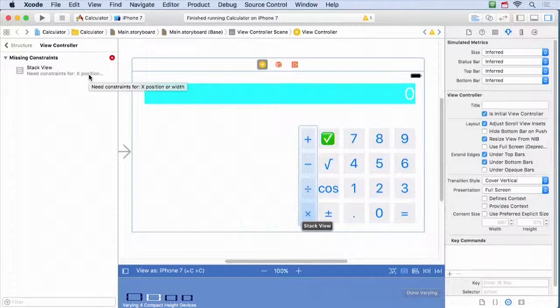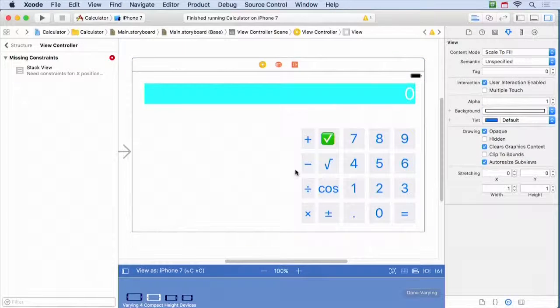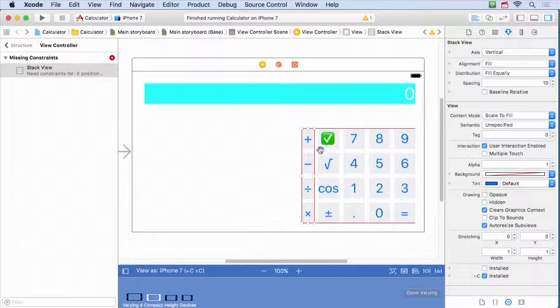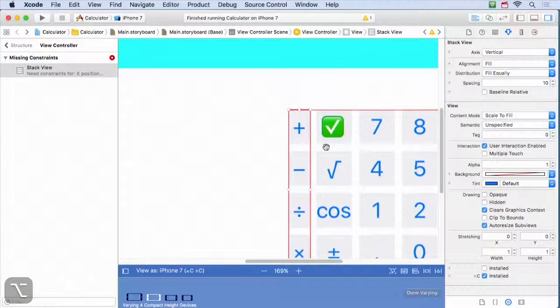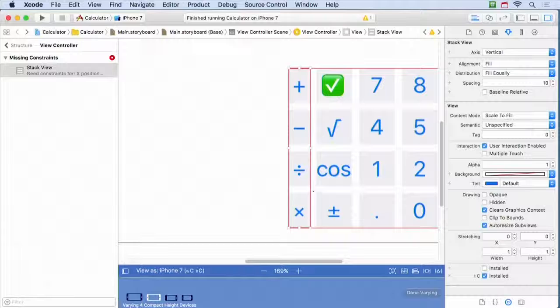All right, so we need to fix that. How are we going to fix that? Well, probably the best way is to hook it up to the edge of this stack view. Because if we tie this edge right here to this stack view, then its horizontal position will be set because it'll be tied to this guy's horizontal position. So how do we hook this guy up to here? Well, we could, of course, control drag. But I'm going to use this opportunity to show you a different way to hook it up.